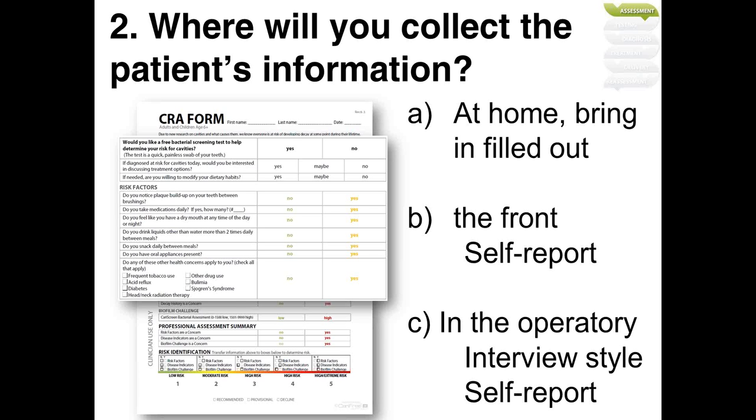So we moved, probably 5 years ago, to changing how we approach this, thinking outside the box, and having patients self-report their risk factors, filling that out at the front. My front desk person either gives them a form to fill out, or we send it to them and have them bring it in filled out. And of course, people always forget their form, but certainly they can fill out another one. It just takes them a few minutes, and by the time we get to the hygiene operatory, they're expecting us to talk about it because they filled it out, and they've identified problems that they think they have, which is significantly different than me trying to convince them they have a problem that they don't perceive. So those 2 changes really dramatically improve the success of this in my practice.